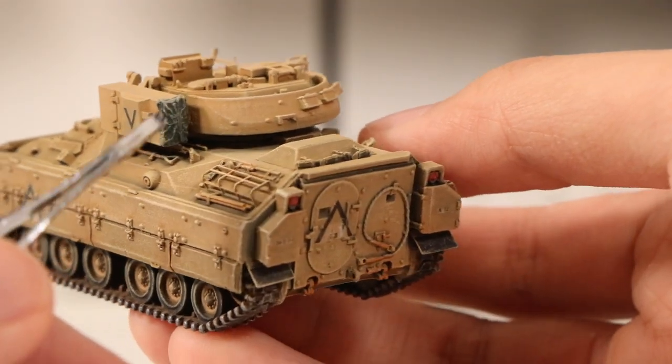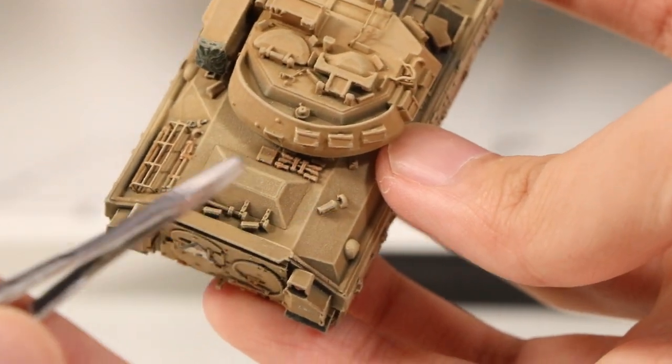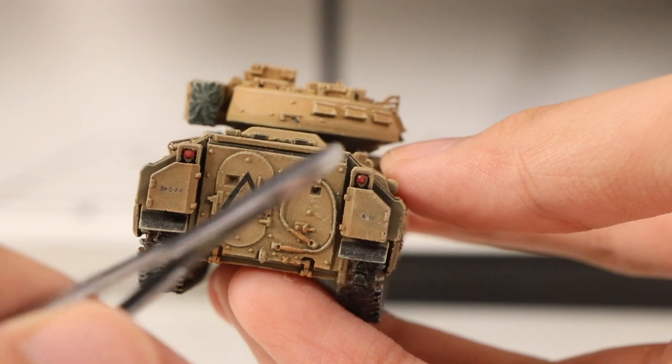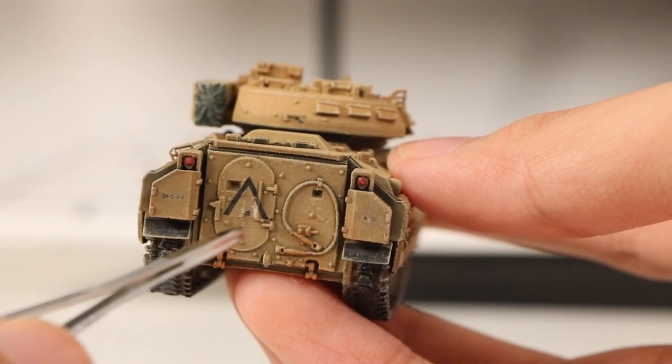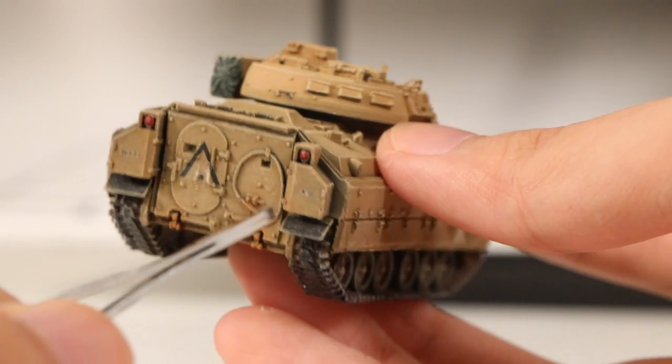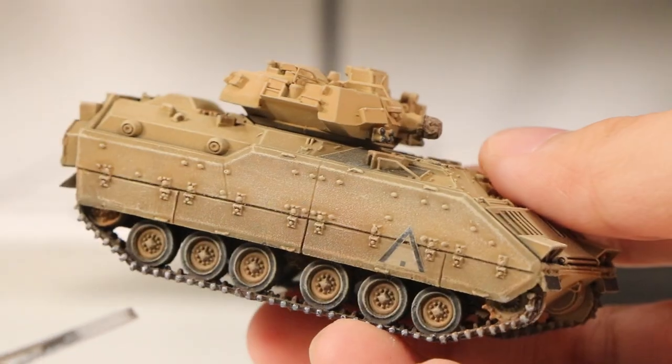A tarp covering the back of the TOW missile launcher, and here on the top, there's lots of little things. I'm not exactly sure what they are. In the back, we have some rear tail lights, some decals for the unit number, and a door, which is how the Bradley can hold 6 passengers, a towing cable right there, some mud flaps on the sides, and some rust weathering. And here's what it looks like on this side.